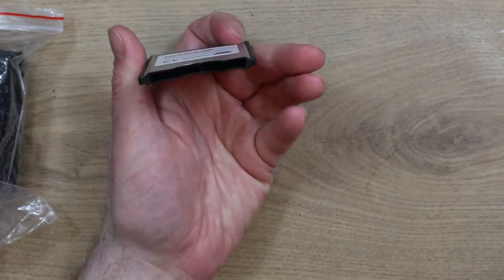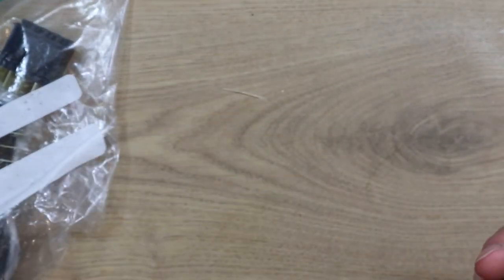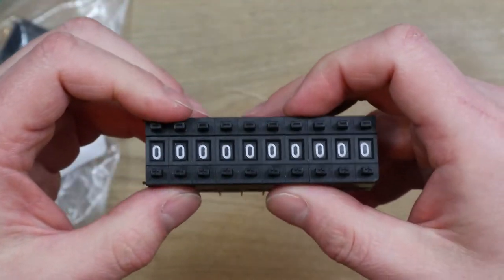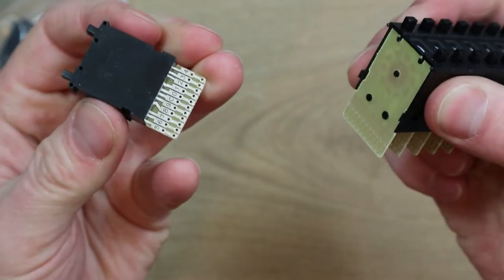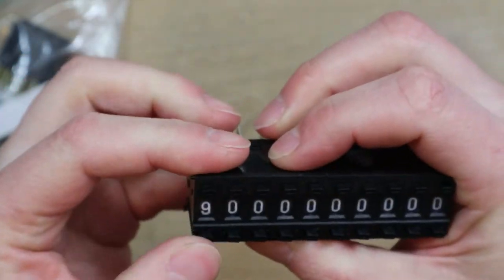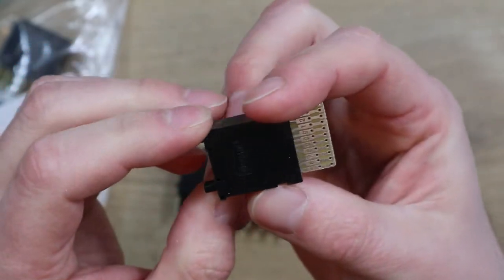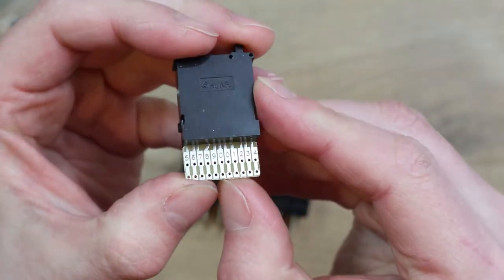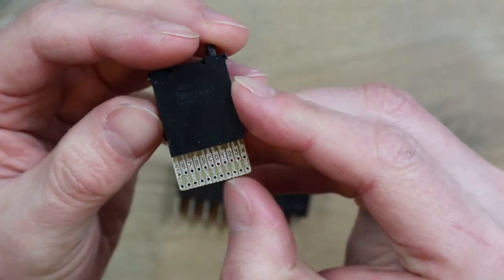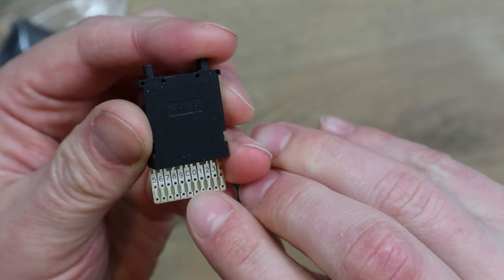There's another PCMCIA adapter to CF card — it does actually fit the A600 as well, so that can go with the bits for that. And then there are these weird-looking things, a bit like what you'd get on the back of a SCSI drive to set the ID — they've got little counters you can press. They're individual units you can clip together, and they go from 0 to 9. These particular ones have got a decimal output — there's a common pin and then 0 through 4 on one end and 5 through 9 on the other, so depending on the value selected you get a circuit from the common pin through to one of the others.